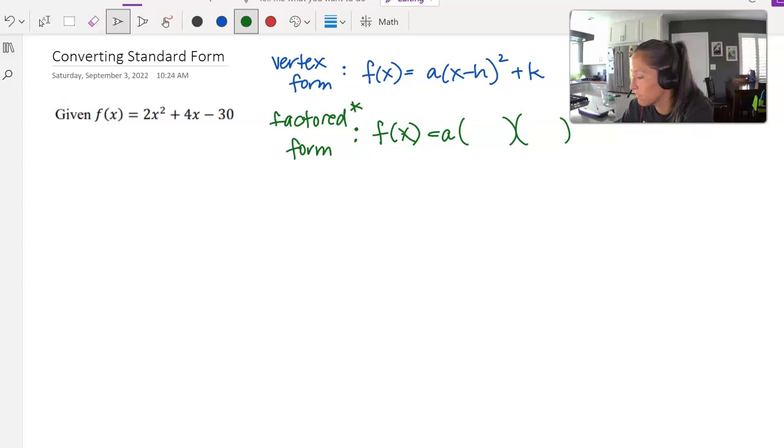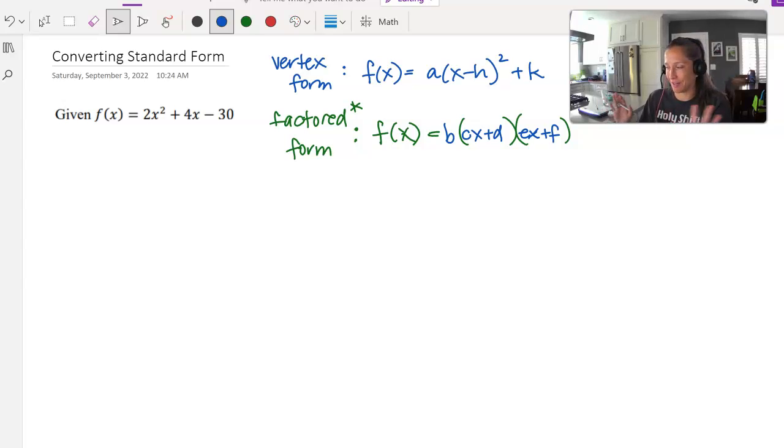I really shouldn't even call it A because for the other two forms, the A is the same and this is something else. I'll just use (CX + D)(EX + F). You'd end up with something like that as your factored form. Gross. And those don't have to be unique or anything. Fine. We're going to see factored form.